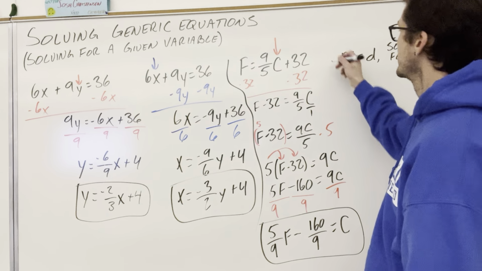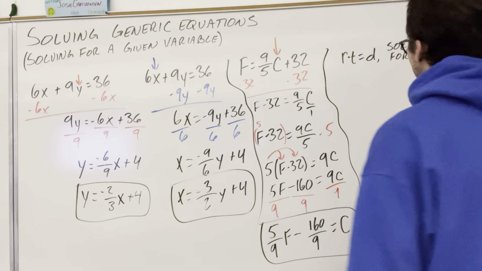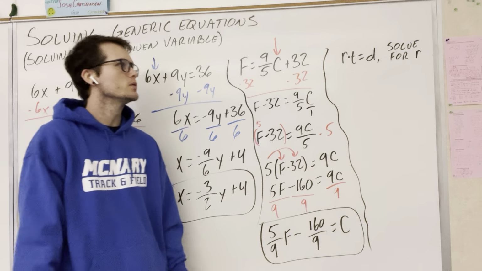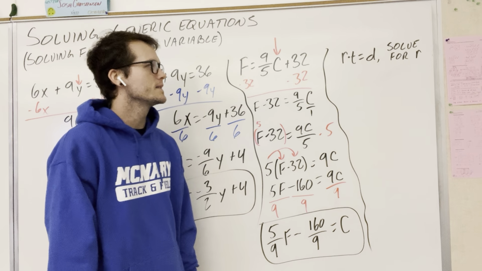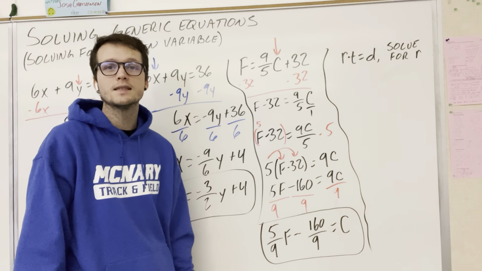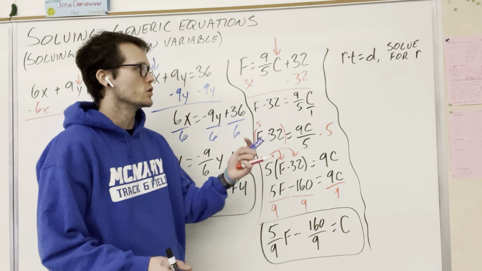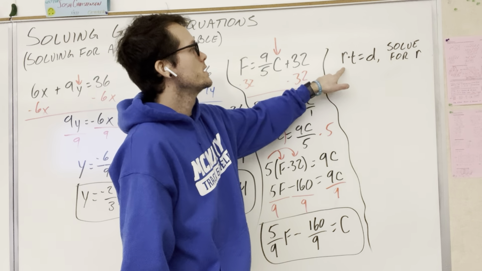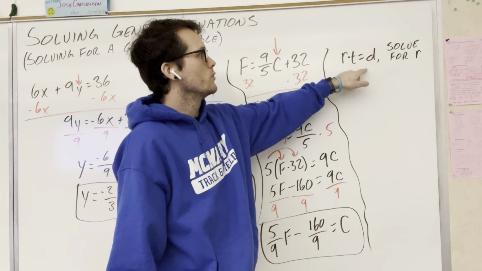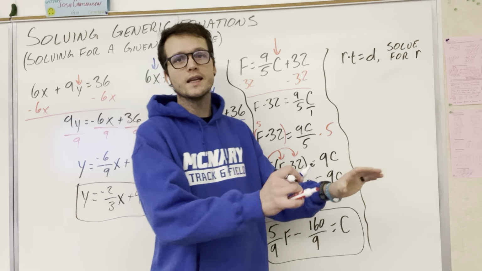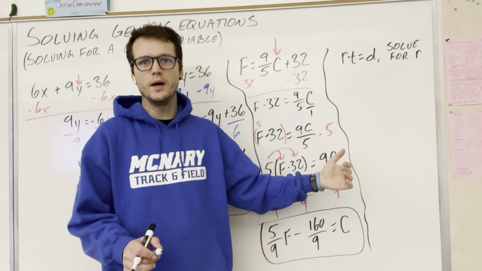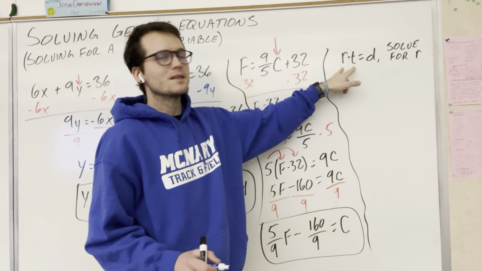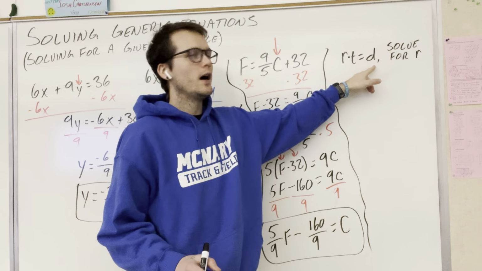All right, last one, and this is actually the quickest one. At the same time, I don't want to say it's the most common use for this skill, but it's somewhere where you've maybe already seen this skill at use, or you will in the near future. So in the context of science or physics, we know that the rate of speed times time equals distance. So if I'm traveling at a certain speed, whether in a car, on foot, on a bike, whatever, for a certain amount of time, I can just multiply those two values together and figure out how far I've gone.